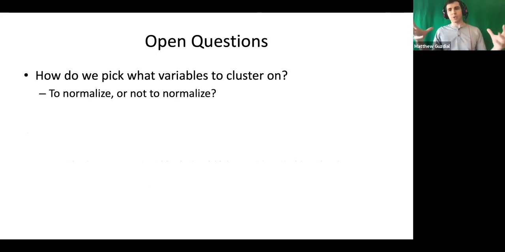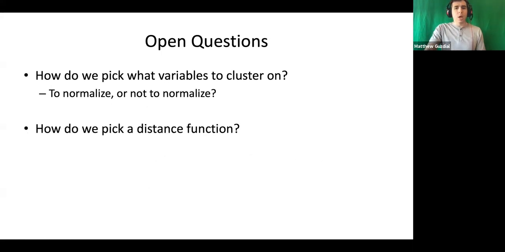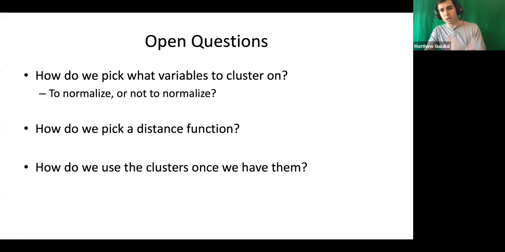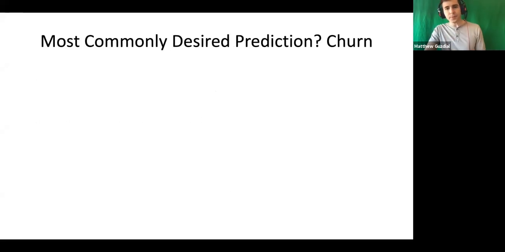So if we have lots and lots of variables, how do we know what makes sense? And then once we've made that decision, how do we know when to normalize or not to normalize, or to do something different than normalization? Because what we want, right, is to say, okay, these 2 variables, even if they have vastly different values, maybe one's in like hundreds and one's in like only tens of values, we want them to probably be equal in terms of their weight when we're doing a distance function. So how do we do that? How do we pick a distance function, right, outside of these things? And how do we use the clusters once we have them?